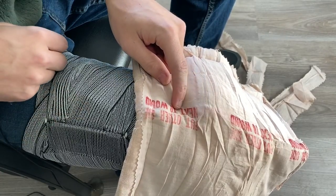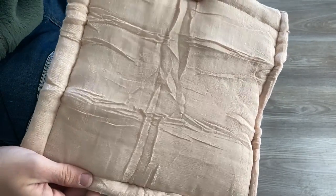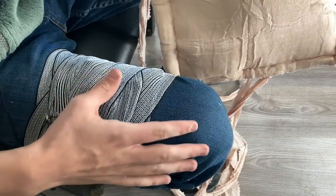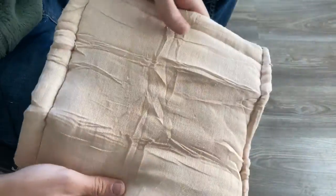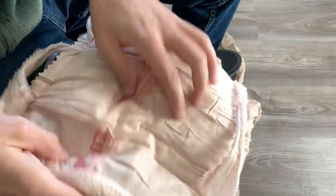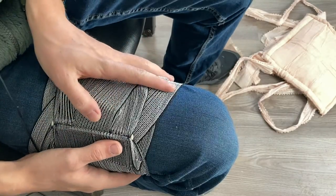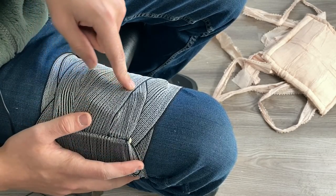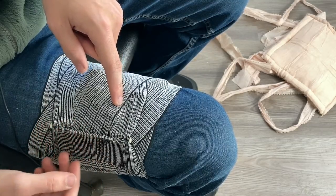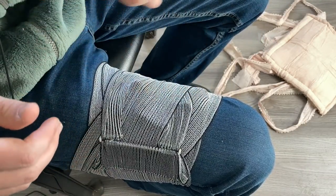So, these are the two types of dressing. Let's talk about the pros and cons of both. One thing I like about the vintage one is that the actual bandage area is quite large — 11 and three-quarters inches by 11 and three-quarters inches. Which means that if you had a really large wound, a burn, or a really big road rash, you could apply this whole thing on top of it. However, I agree with the US military that the modern method is far better. A lot of what you might be dealing with in a military context is penetrating wounds from shrapnel, a bullet, or a knife, so you don't necessarily need all of that size for most situations. And if you do, you could always apply extra gauze pads and wrap them yourself.